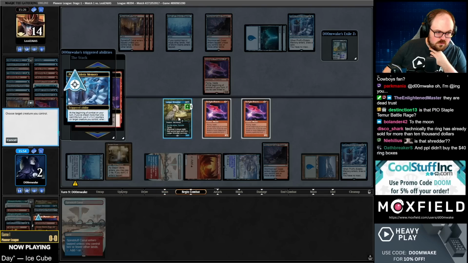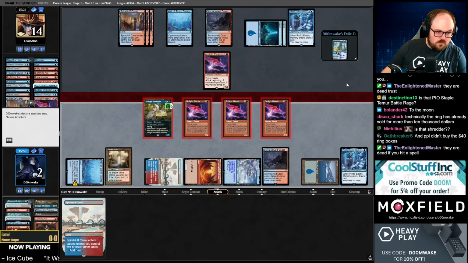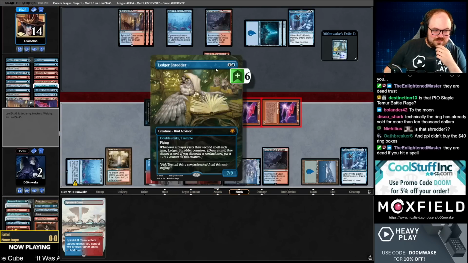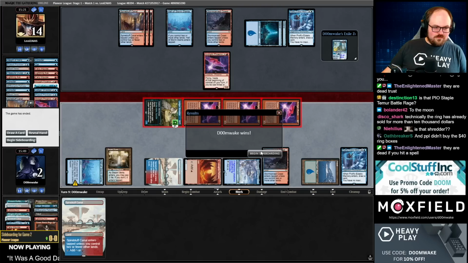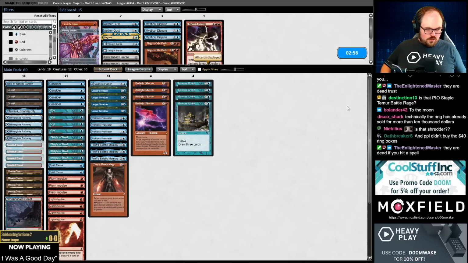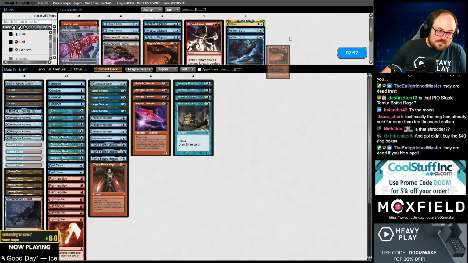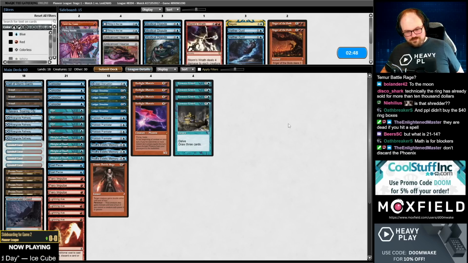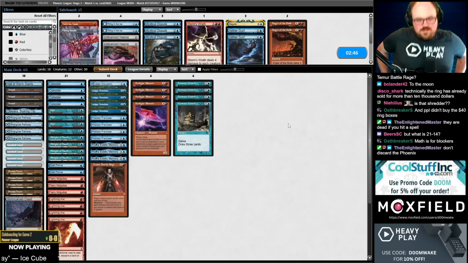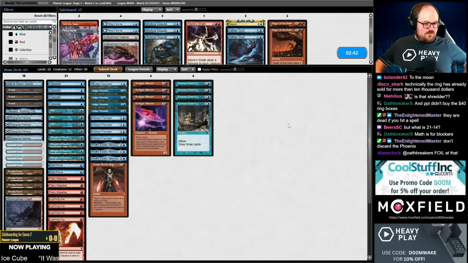We go here, here... I didn't do the math, but this should be lethal, right? 14 minus 2 is 12. 12 plus 9 is 21. Alright. Temur Battle Rage. Confirmed Mirror Breaker has been called. Guys, I fixed the Phoenix Mirror. But it's 21 minus 14. That's above my pay grade.